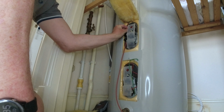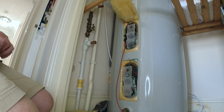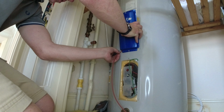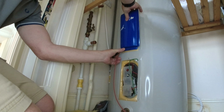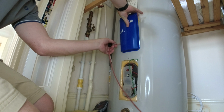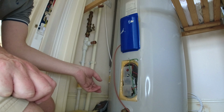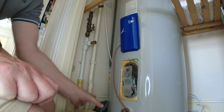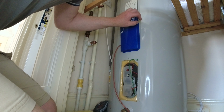So I've got it touching the tank as much as possible. Put that flap down. Hoping, hope is not a strategy, but hoping somewhere I was going to be able to pop that cable out and screw this back on, but it doesn't seem to want to give me a space, unlike on the other one.